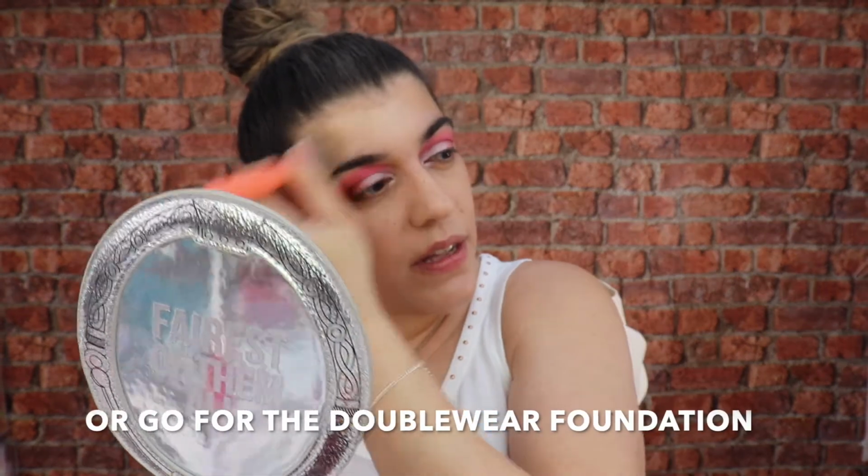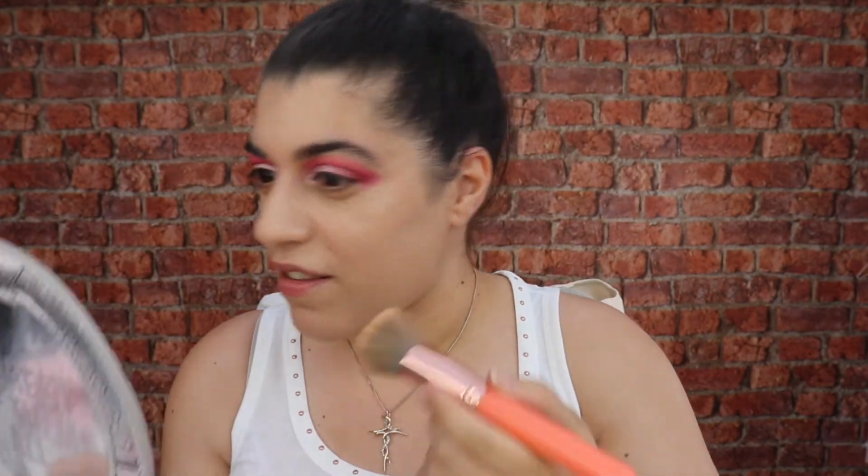It's got a slight scent to it, but I promise you it's gonna make your skin look flawless and glowy. If you've got oily skin, you might not like the illuminating look to it, but you can just matte that down with setting powder or pressed powder, just to get that coverage that you need, and so that it doesn't seep through by the end of the day. Go in the hairline. You see how it's giving me that nice natural glow. Absolutely love it. You know me with my little highlight and bronzing stuff.